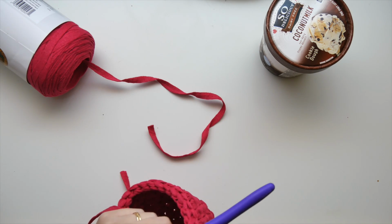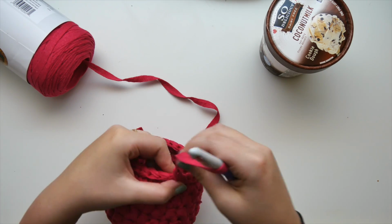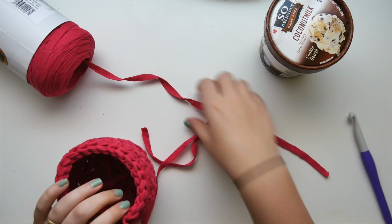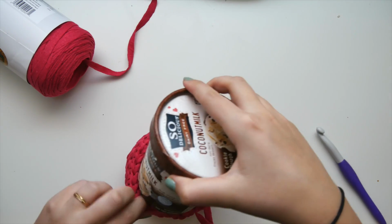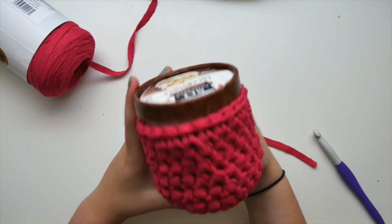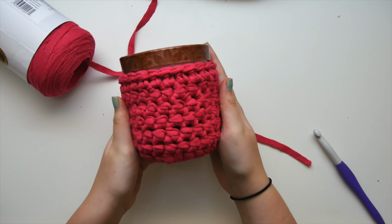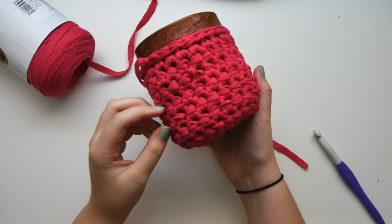So go ahead and snip that yarn after you've finished round 10, and we can go ahead and weave our ends. So go ahead and finish off, and now you're ready to weave those ends. I'm going to pop my ice cream back in here just so we can check the fit, make sure everything looks good. And now this is ready to keep those hands warm and prevent chilly hands while you're enjoying your ice cream treat.